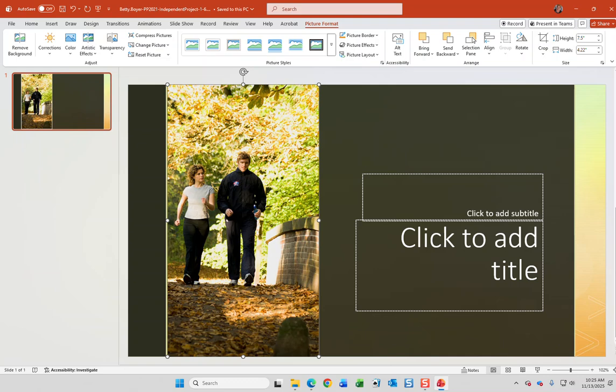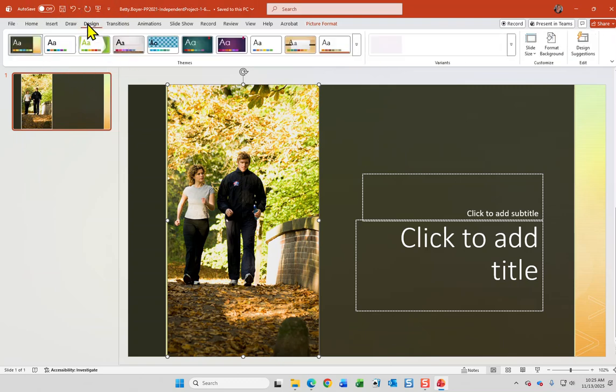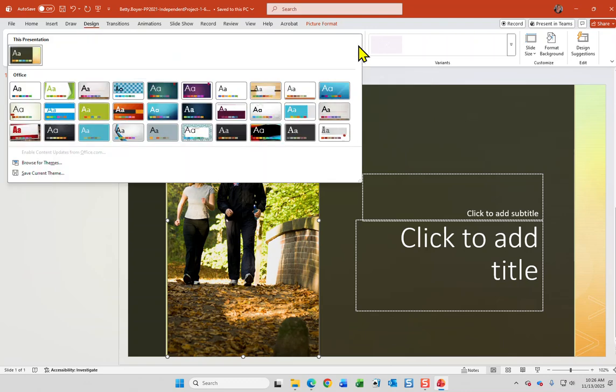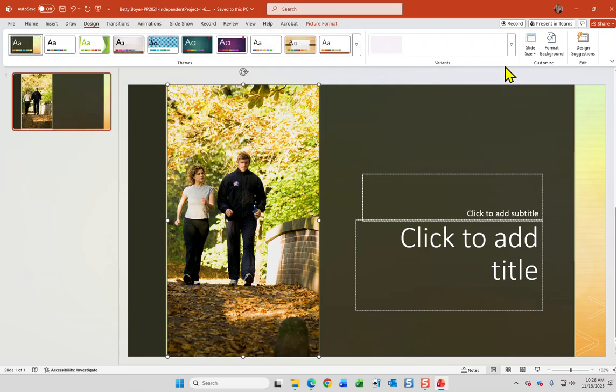Close there. And then it says to change the theme font to Arial Black Arial. Okay, so what I'm going to do is go up here to Design on my ribbon, the Design tab, which is right up here. And then these are my themes. I've already got this theme selected. So I'm going to go over here to the little down arrow. And oops, I'm sorry, I'm going to go over here under Variants to the Design, to the down arrow.